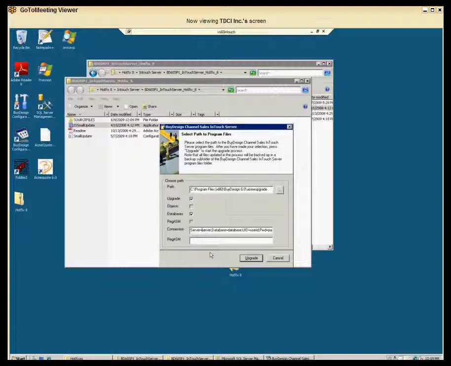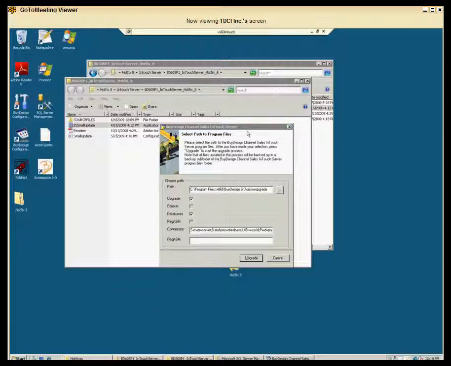The second piece that you'll notice is down here where it says connection. In some cases there will be nothing here. If it's only a file update, such as DLLs or something along those lines, there won't be any connection information needed, and you only need to select the file path. Once you've pointed it to the right file path, you can click upgrade. For other upgrades, if it's a SQL script that might be applying, or database tables that are being updated, you'll need to specify the server path that you'd like.